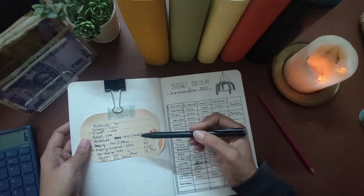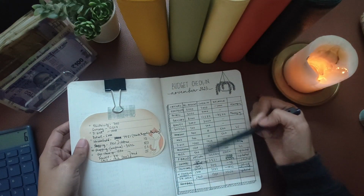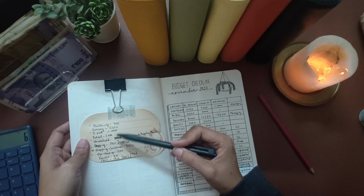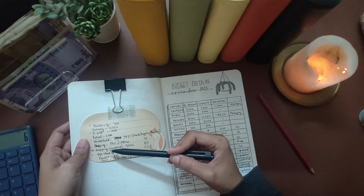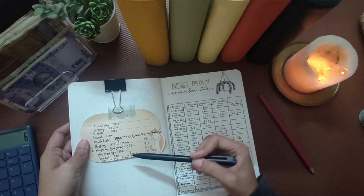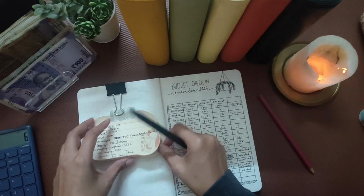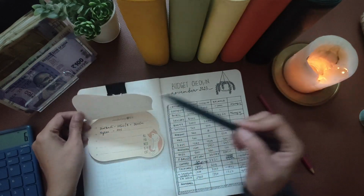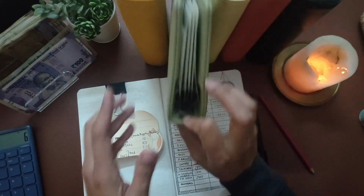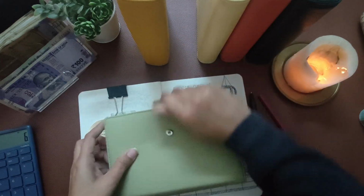I'll just go through this expenditure to see if I have missed anything. Electricity updated, grocery updated, dining out, petrol, household, shopping, my clothes, my son's clothes, eye checkup for my son, dentist for my son, and my skincare doc visit. Then football. I think everything is updated now. So I'll just now do the savings challenge stuffing.